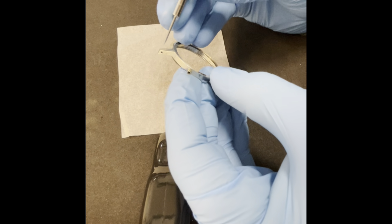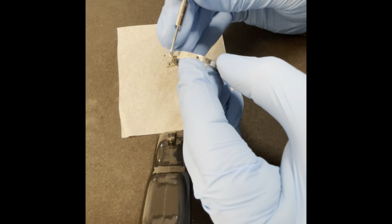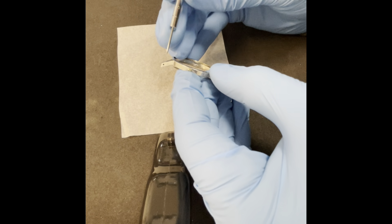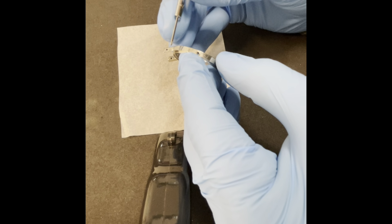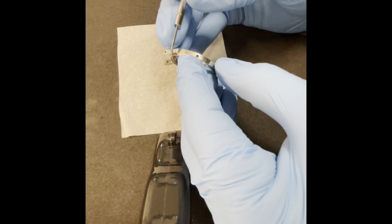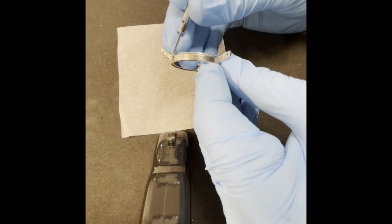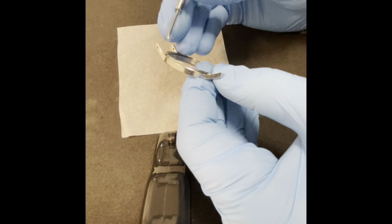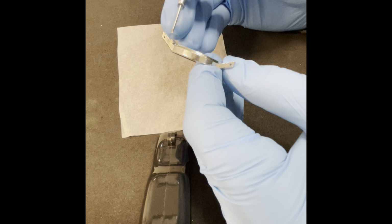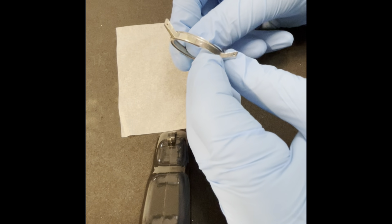I'm a one-man operation, so you've got to choose your battles, but I would love to have a micro welder one time in the future. Somebody wants to come help me set that up, I'll be more than happy for that. But for now, I cannot fill this in with a welder. I'd love to do that, because then I wouldn't really be removing any material at that point, but because that's not the reality, I'm going to see what I can do with my polishing machine.